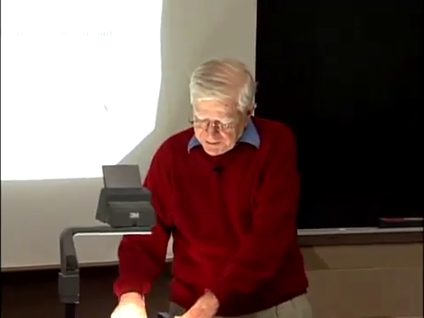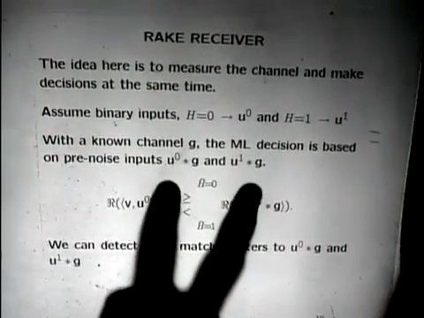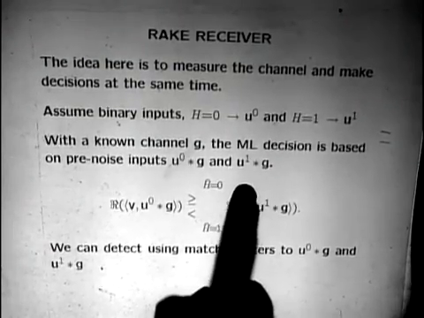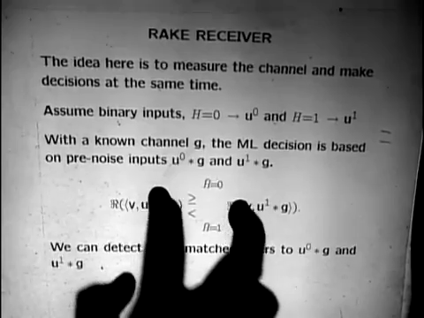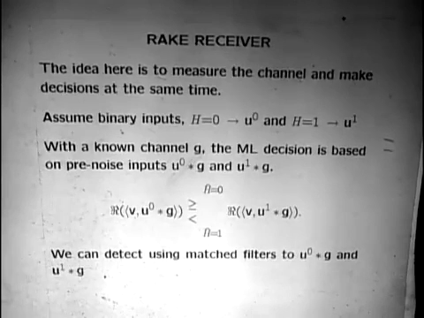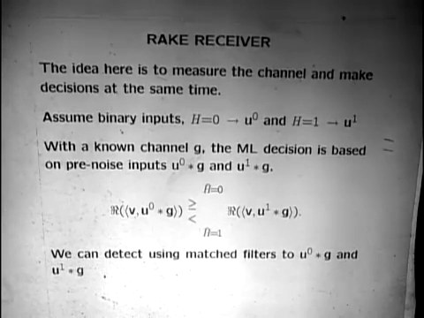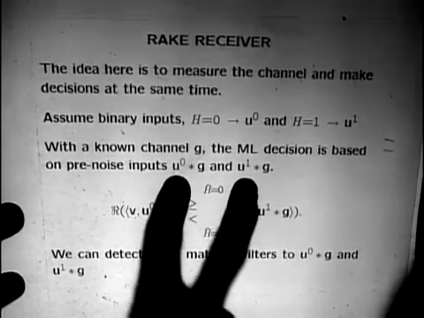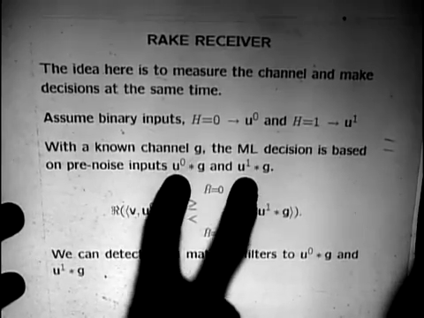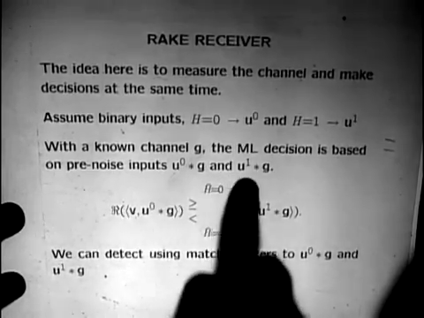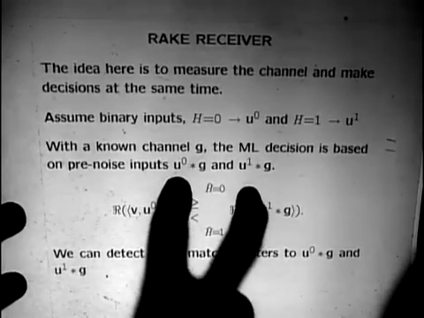Okay, if you have two different inputs, here we'll just look at binary inputs. You take U0 and U1, and you look at what happens when you have those two inputs. This is just a vector white Gaussian noise problem that we looked at in quite a bit of detail when we were studying decision theory. If these two signals are not antipodal to each other, you want to look at the mean of them, and you want to look at U0 minus that mean and U1 minus that mean as two antipodal signals.